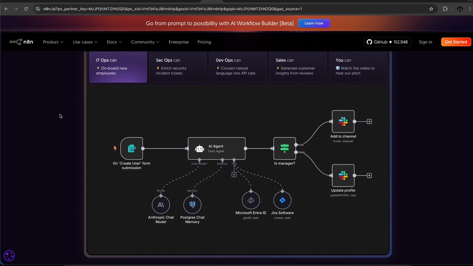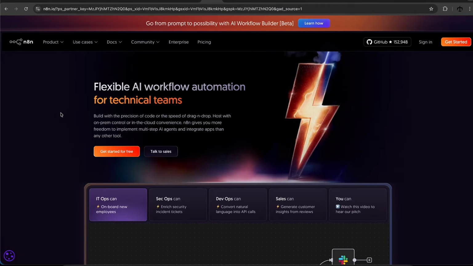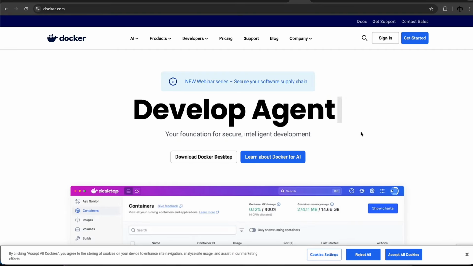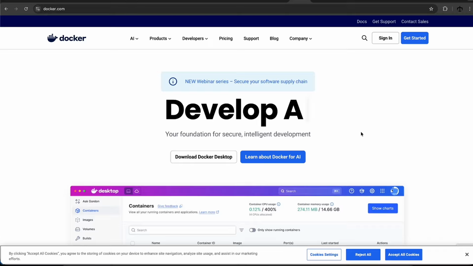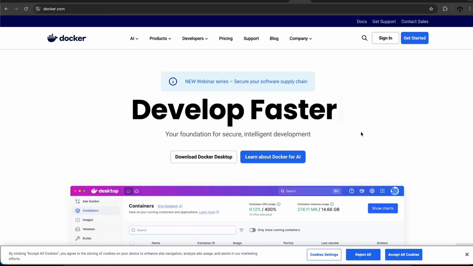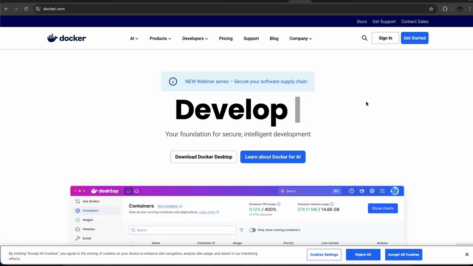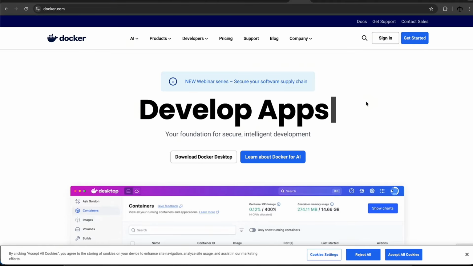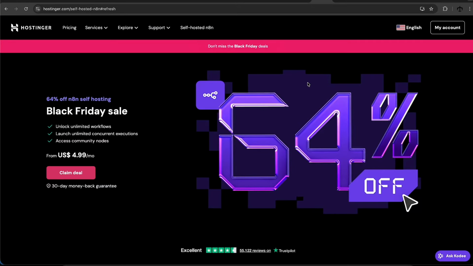So, how N8N works basically, you can pay to host it through N8N themselves, giving you an always online instance, or you can host it on Docker. You know, you can get your VPS, load up a Docker, and then you can host it from there. That's more of a self hosting, but then it's also free. Or you can go for something like Hostinger. They've got a VPS that you can run and they do all the grunt work for you. All you do is you pay them and then your N8N instance is up.